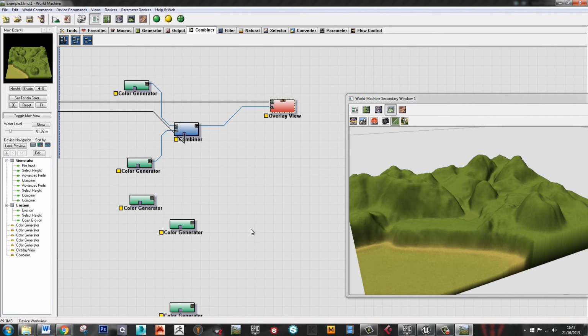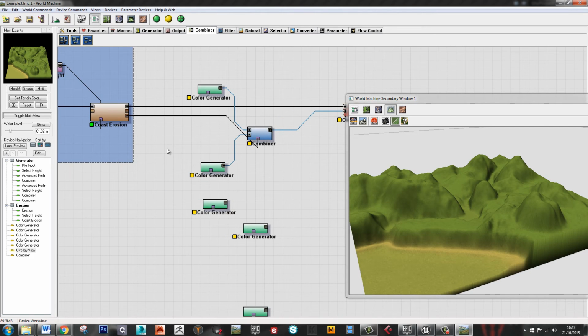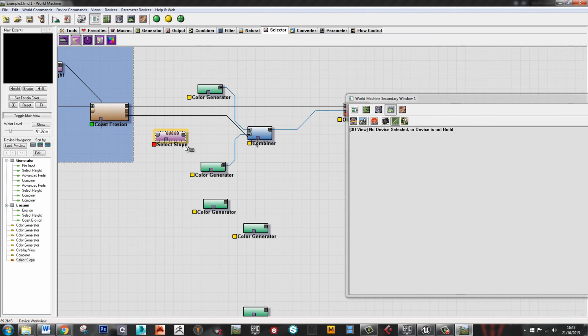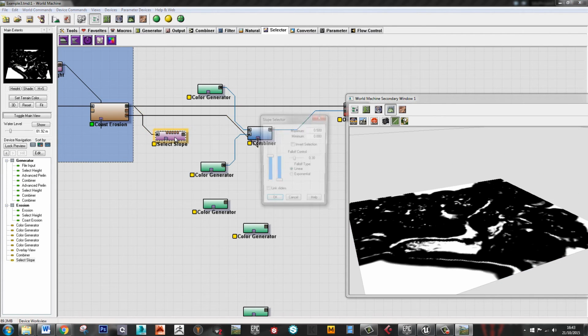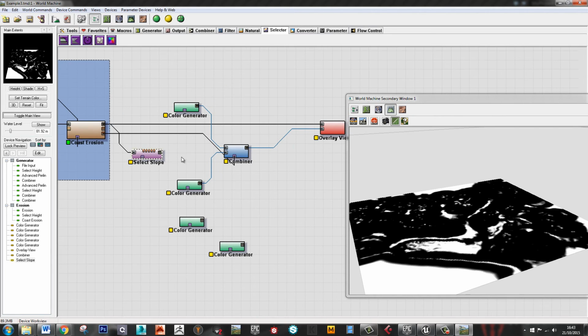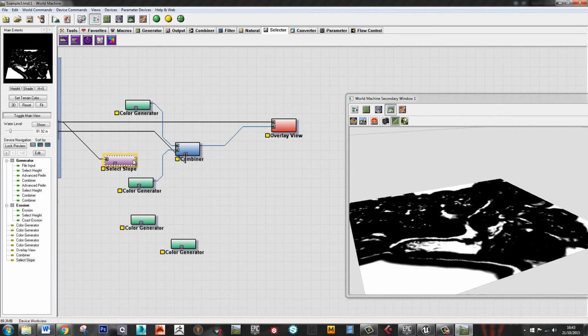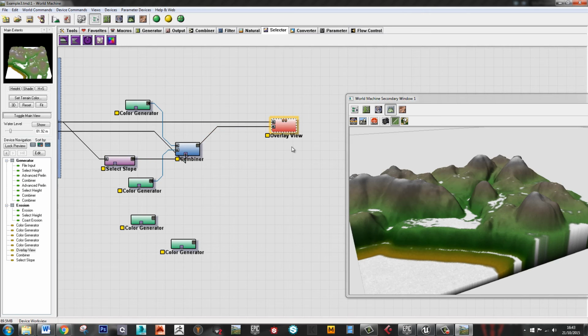Okay, now I want to make my cliffs white, so this time what I want to do is select a slope, stuff that's sloped. What I'm going to do is plug my select slope into my overlay view just so that I can visualise what's going on.